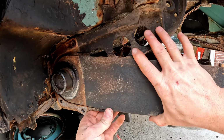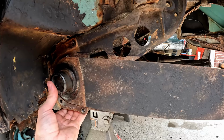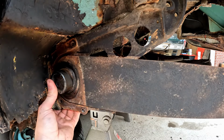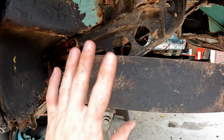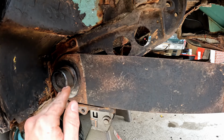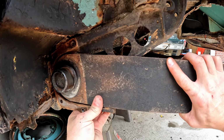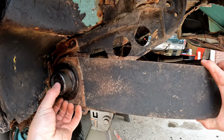And as you can see, we just need a little bit of preload on this spring plate to get it back up onto our perch here. So what you can do is just kind of press upward on the end of your spring plate and then tap in with this end, and it will seat back up onto that notch. Now, I don't have my bushings in here just so we can get this on and off easily, but when your bushings are in place and you tap this spring plate all the way back onto your torsion rod, it will stay in place. So like I said, one spline will be almost no preload, and it'll sit right on our bottom notch right here.